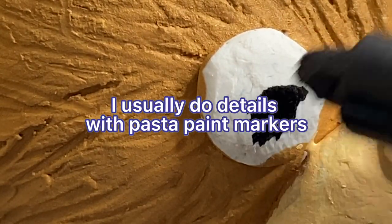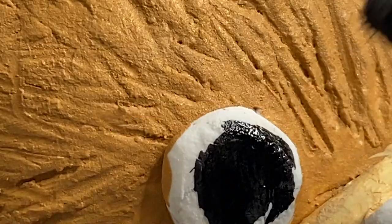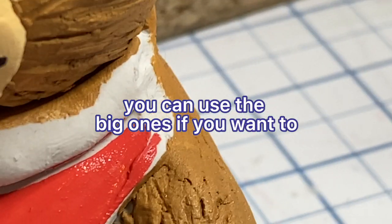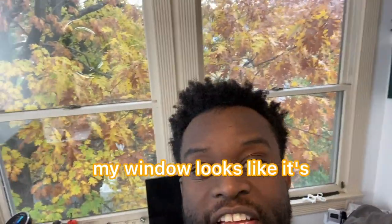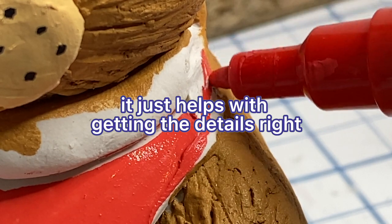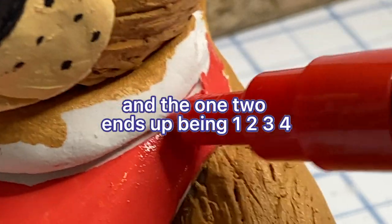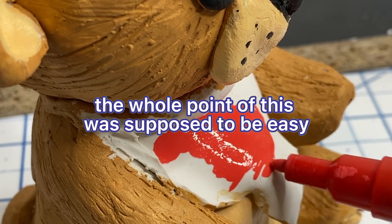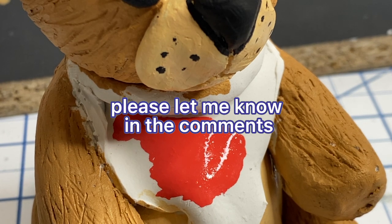We made it. I'm so proud of us, but now it's time to do details. I usually do details with Posca paint markers just because it's easier to control and there's less to worry about, but somehow it always messes up anyway — but I got lucky this time. When you use your Posca paint markers, I prefer the small ones. Look at how cool and fall-y my window looks — it reminds me of a music video. I love fall. It really helps with getting the details right, because it's really frustrating when you use a paintbrush and you think you'll just do a little one-two, and the one-two ends up being one, two, three, four, because you have to cover up all your mistakes. So then it's like the whole point of this was supposed to be easy and now it's four times harder than it needs to be. If you've ever been through that, please let me know in the comments — a little support group for each other.